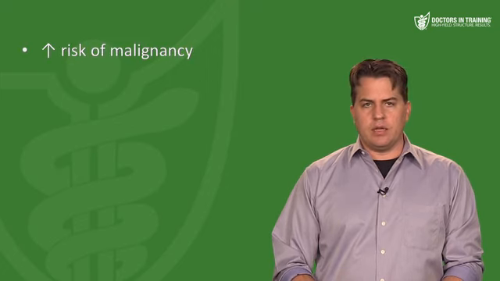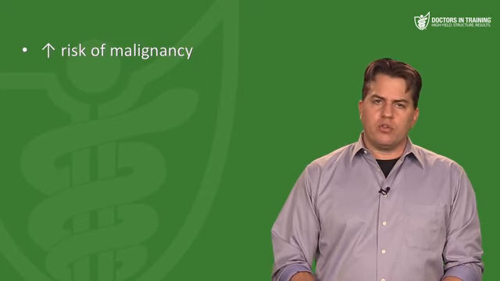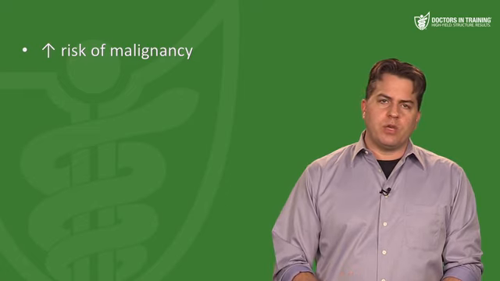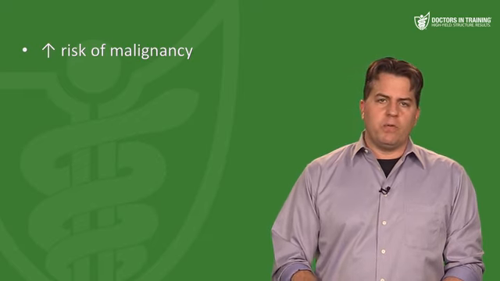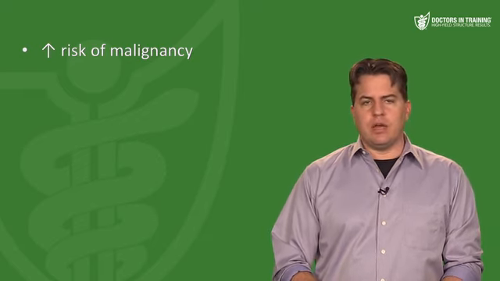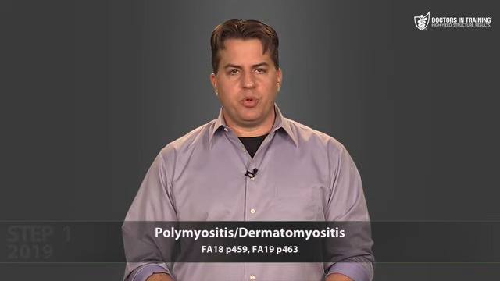Polymyositis and dermatomyositis also carry an increased risk of malignancy. This is a little controversial, but about 15% of patients with dermatomyositis will either be diagnosed with a malignancy at the same time or will be found to have a malignancy down the road. Again, the instances of malignancy are 15% for dermatomyositis and about 10% for polymyositis.